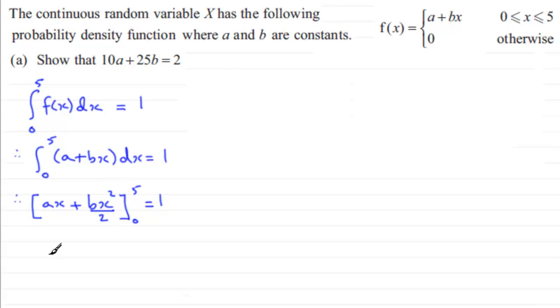We start now by substituting X as 5 so you've got A times 5 and then plus B times 5 squared all over 2. And then we would subtract what we get when we substitute 0 in and we're going to get 0 there and 0 there. So just take away 0 and that equals 1.